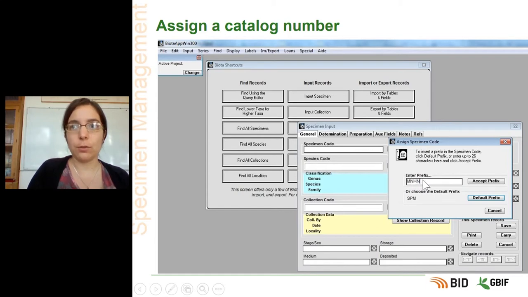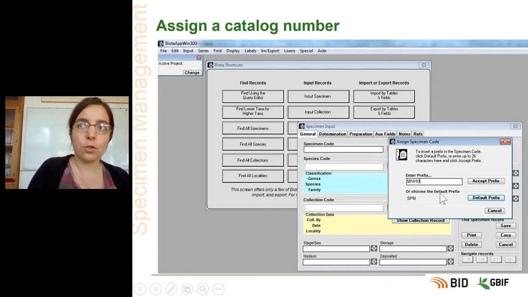And you will be able to enter the prefix that you want. So if your institution acronym is MNHN, for example, you can put it here and click on Accept Prefix. Then all of your specimen codes are going to be written with this acronym in front of the code.